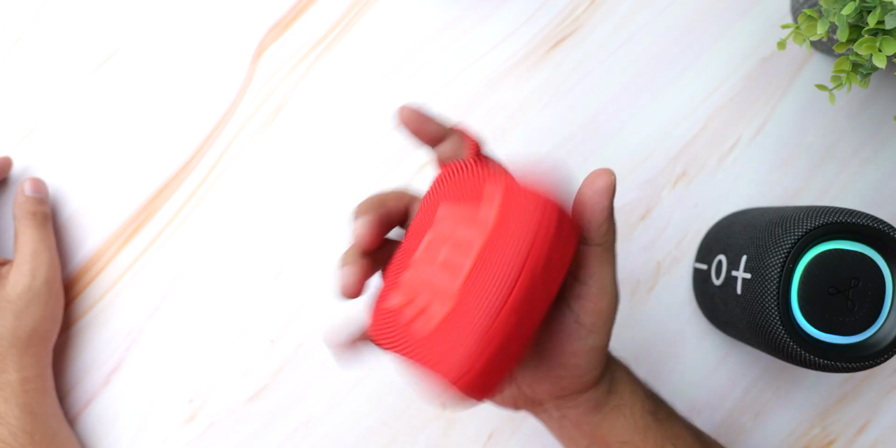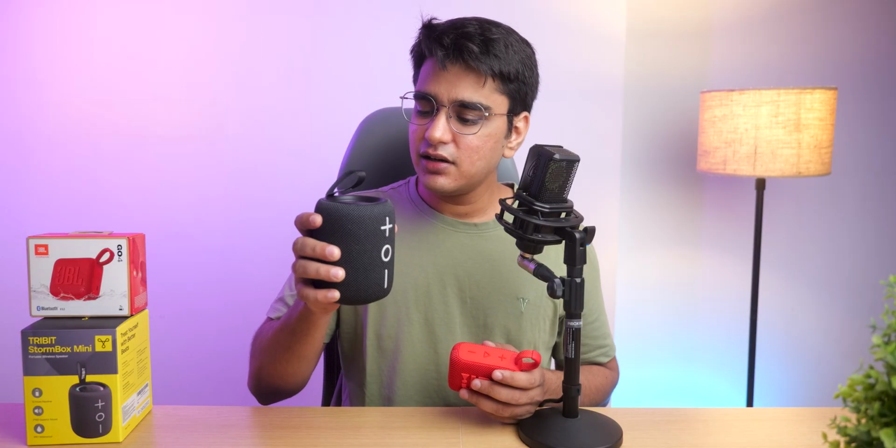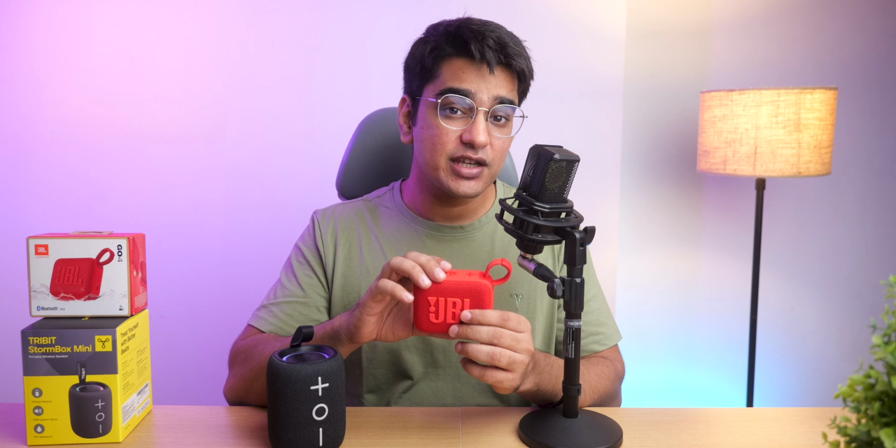What JBL offers over this is a great sound quality in a much lighter and compact form factor, and you can carry it around in your pocket, unlike the Stormbox Mini, which is almost 4 times heavier even after having the word mini in its name. I do like this JBL speaker quite a bit, but it is just very overpriced at around 4000 rupees, and that is the thing with JBL speakers. Their new versions are just overpriced while the older versions give you a better deal.